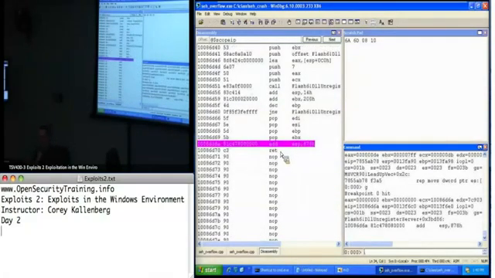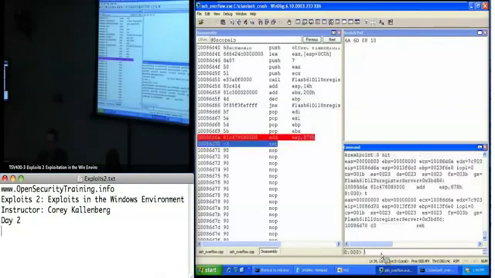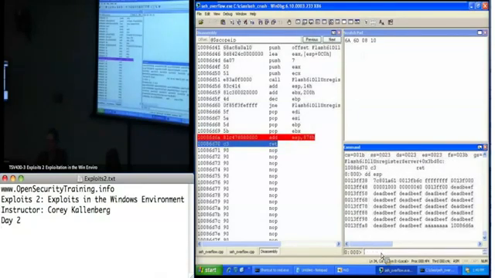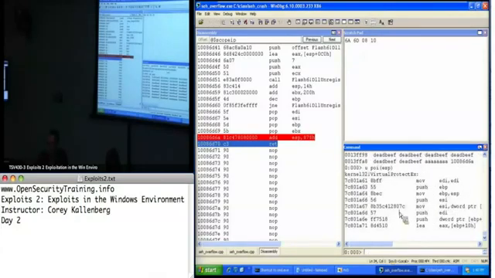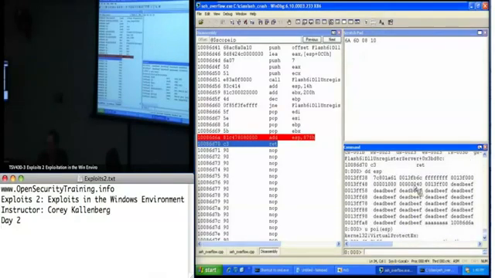So I set a breakpoint on the stack pivot. Now I want to start single stepping and see what happens. Make sure my parameters to VirtualProtect look correct. So I'll do T. See what the stack looks like. It should be pointing to my fake stack frame now. So 7C801A61. Yeah, so that's VirtualProtectEx. That's good.